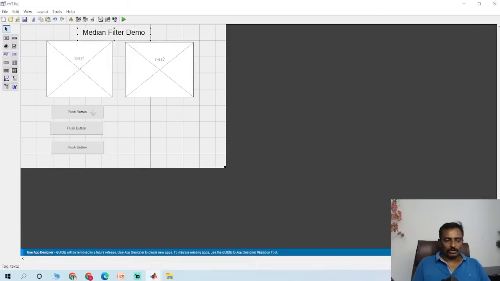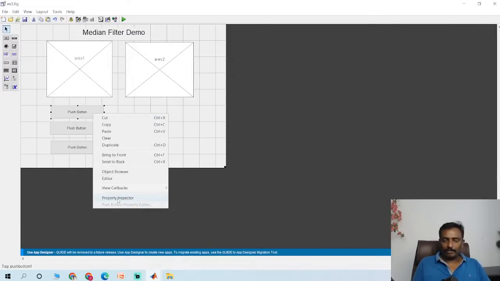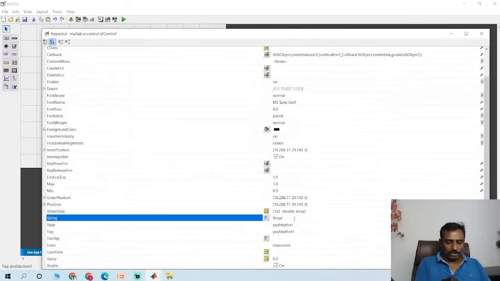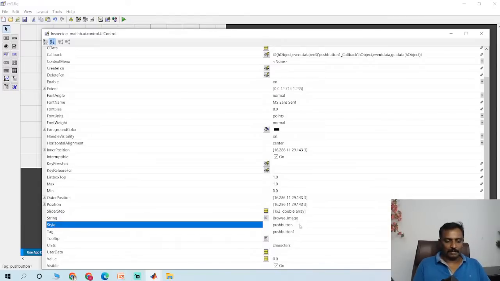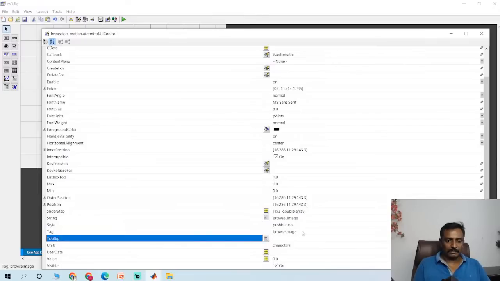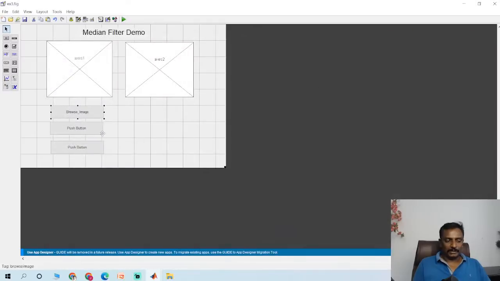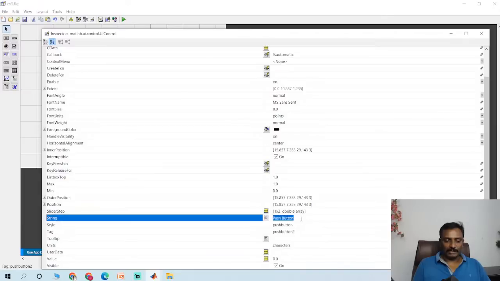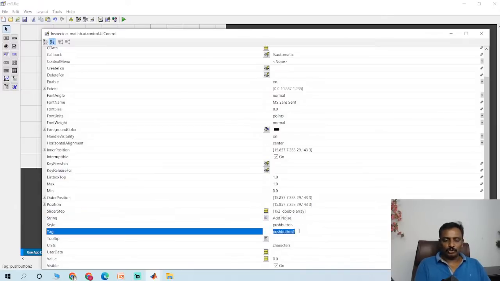Choose this one, right click, go to property inspector, and set the string to browse image. In the property inspector for the next button, I type add noise. For the tag, you should not have any space.